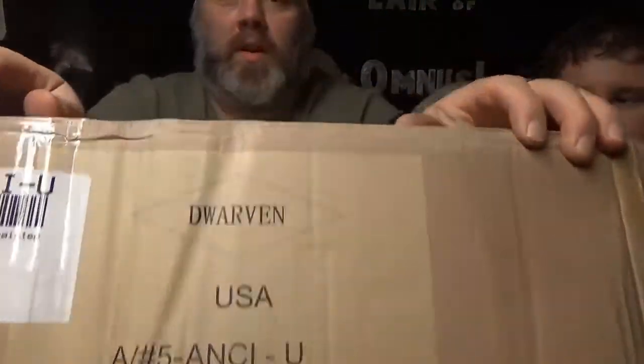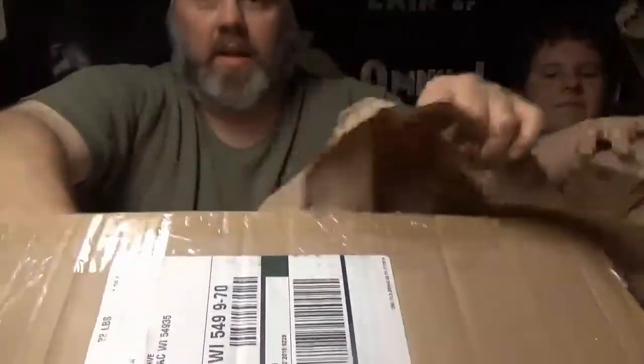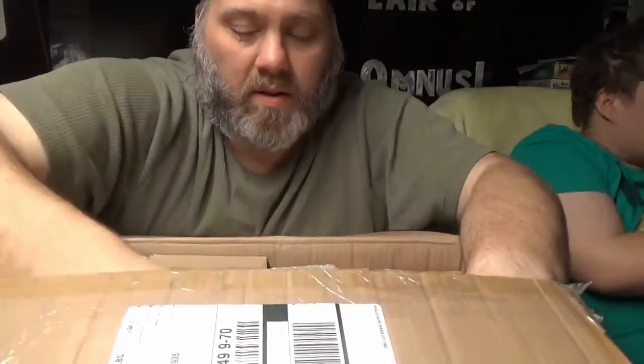And I like that on the side of the box it says Dwarven. How many things can you get that actually are mentioned that they are created by dwarves? Not mine. Okay, we have packing paper. So get to my industrious assistant to take care of.